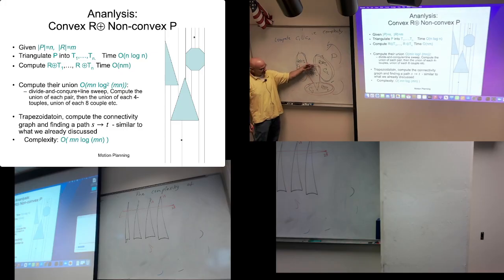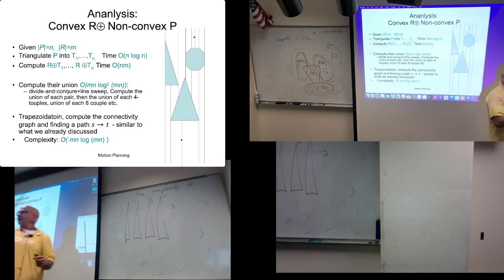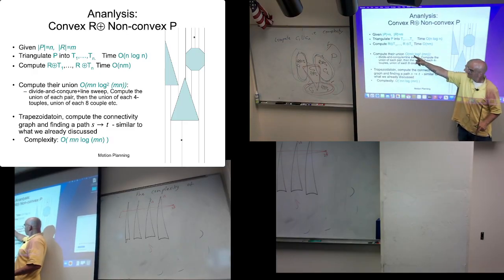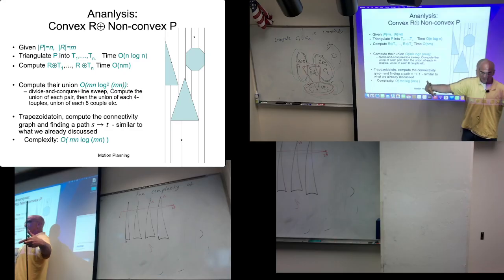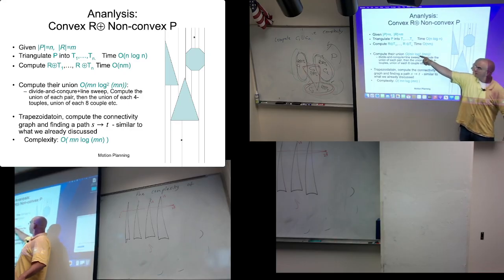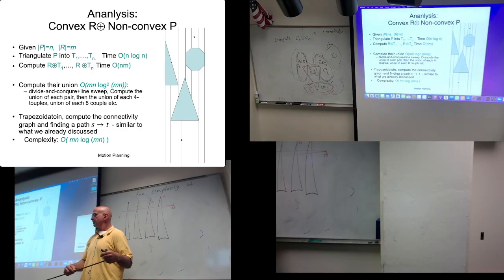Now I have shapes that are the union of pairs. Now merge the blue shapes with the red shapes. Do another pass. Now you're merging pairs into 4 tuples. So you will generate an overall union whose boundary is this creature. Every line sweep costs the number of vertices, which is n, times log n. And how many passes do I need? I had pairs, 4 tuples, 8 tuples, 16 tuples. After log n many levels, I merge everything. Wow. And now I have these shapes, and I do vertical decomposition and do the graph, and I'm done.